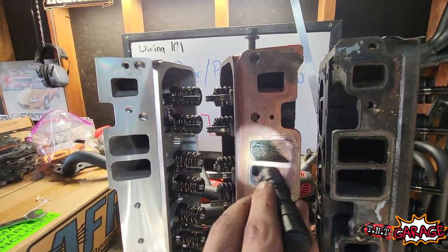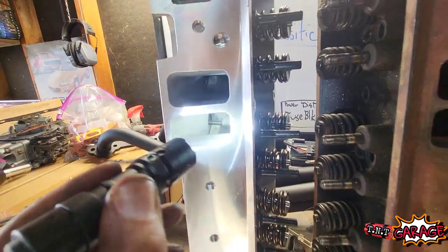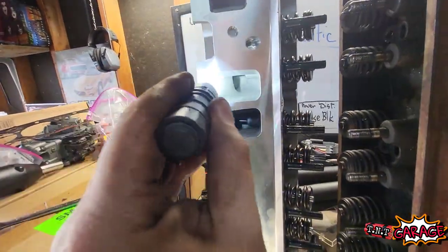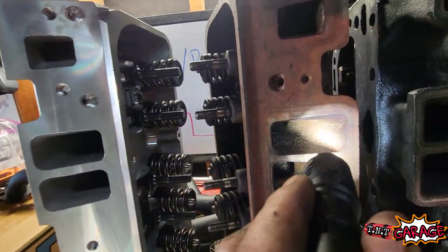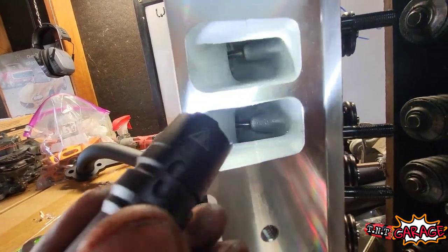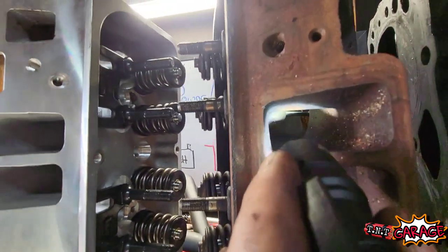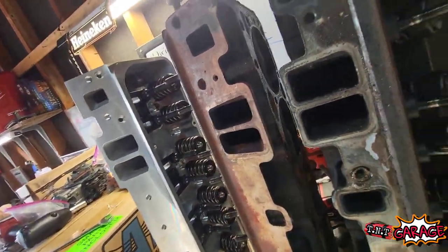But if you compare the Vortec port to the AFR, where this is 195cc, you can see the port is physically bigger. They lowered the port floor, which gives you a lot of flow. You see how there's not really a bump outside of the port going in, whereas this one is much more pronounced, ramping up. And these are as cast, of course. So you look at where it gets to the valve, and it's got kind of a divergent point to help guide air into the valve, whereas on a Vortec, you basically just pile into the valve guide.